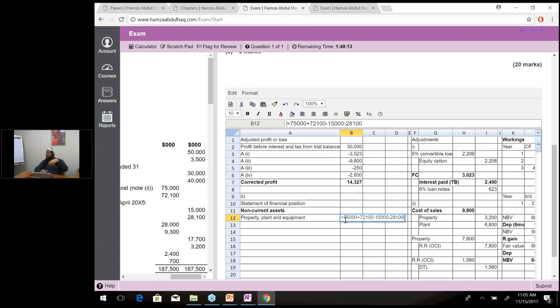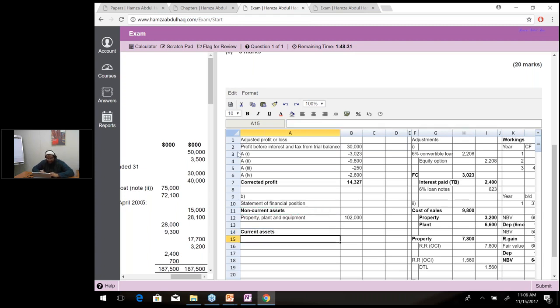So these are the impacts from the trial balance. Now I'm going to adjust the entries minus 3,200 minus 6,600 and plus 7,800. These are the impacts relating to the property and the plant. We have depreciated both property, plant, and we have revalued the property. So the final answer is going to be 102,000. I'm marking these as bold. Marking this as bold. We have already incorporated now. And then I'm copying the non-current asset, pasting over here, and just changing the wording.